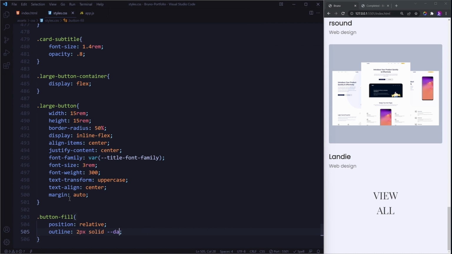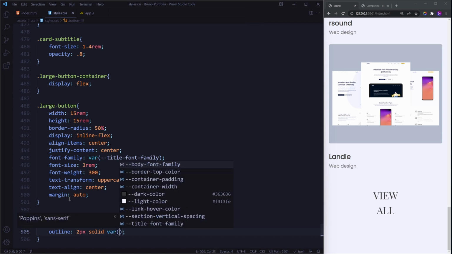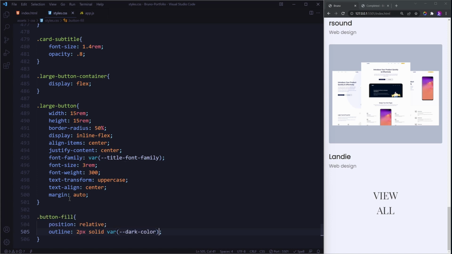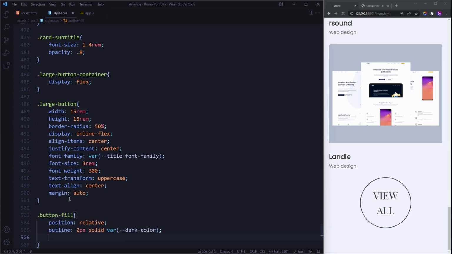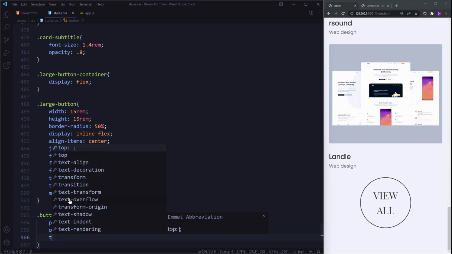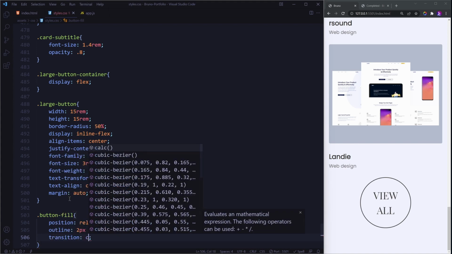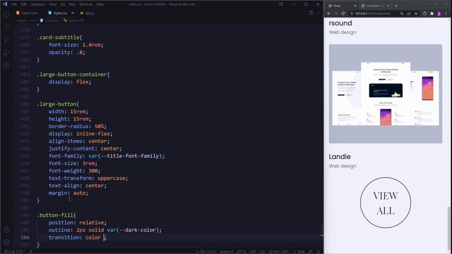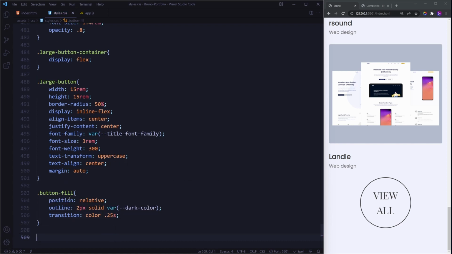And this should be inside a var, dark color, like so. And here we want to do a transition, which is going to be on the color, and it will be over 0.25 seconds, just like so.